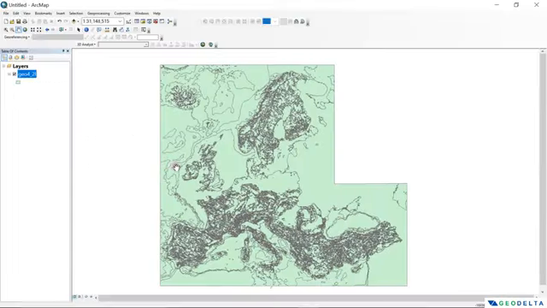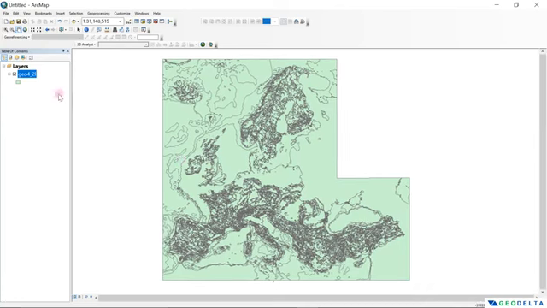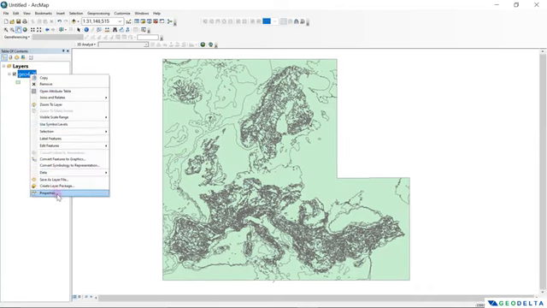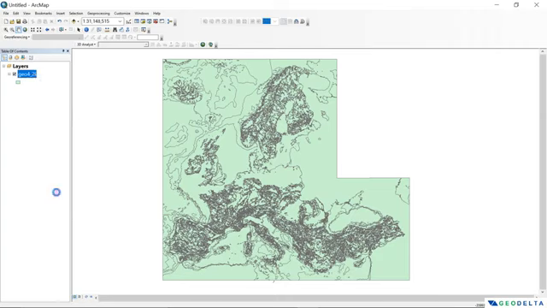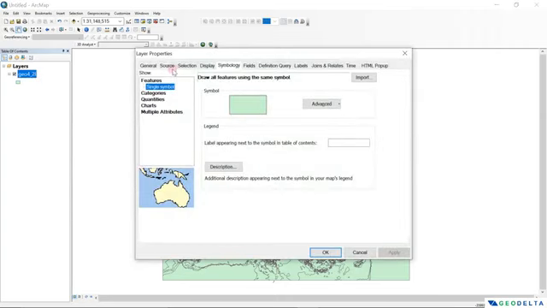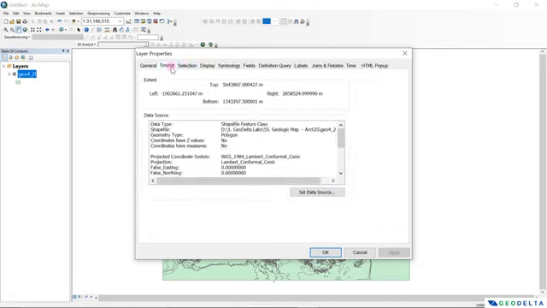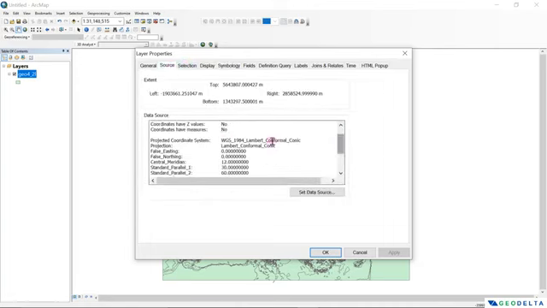So once you have loaded up the data, I think it would be quite wise to head over to the properties of this particular shapefile layer and check what sort of a coordinate reference system they're actually using. So we can head over to this source tab, and right over here you can see the type of coordinate reference system that they're using. So it's WGS 1984 Lambert Conformal Conic Projected Coordinate Reference System.